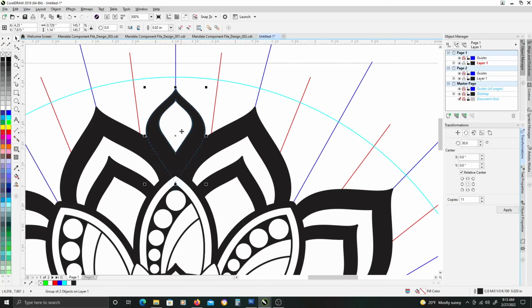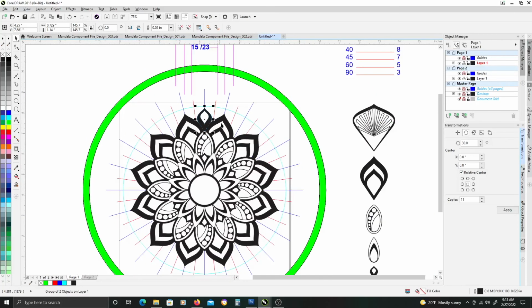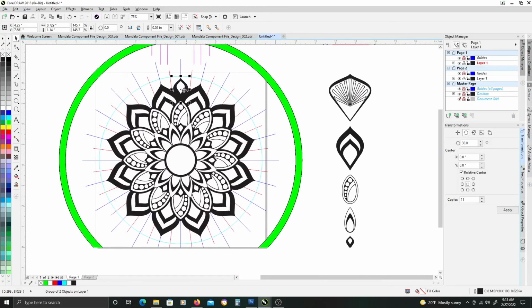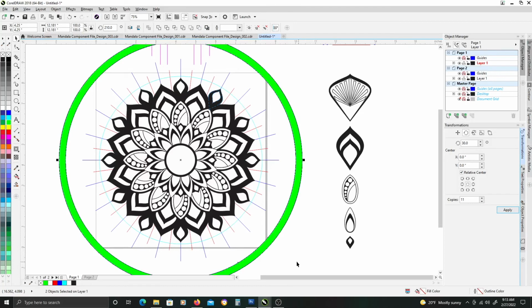I'm going to move that like so. Yeah, once you have it at a good size, just go ahead and redo the rotation of the copies there, and just select and group them.